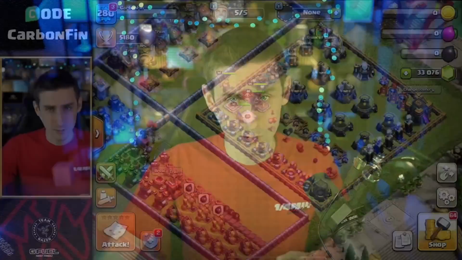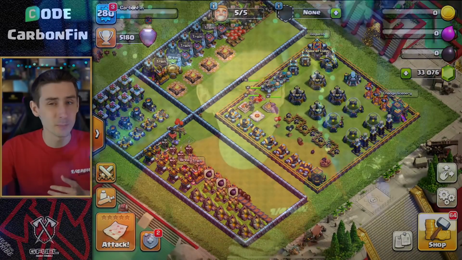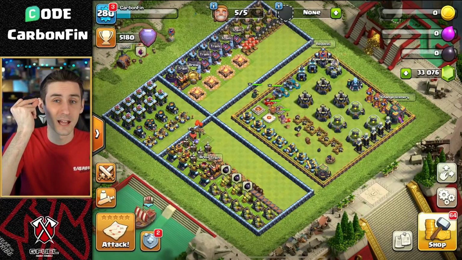So, yeah. Now, let's go ahead and go through what I think you should upgrade for Town Hall 14 and why you should do it in this order. Let's talk about the order I'm going to upgrade things for Town Hall 14. I'm going to put all of these buildings and defenses in a specific order for you on this base, which should help you. So let's do that now.